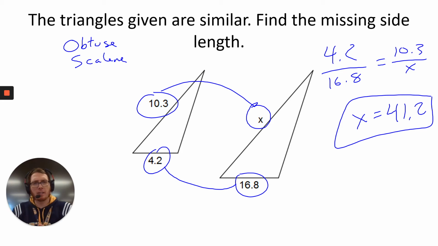One thing to think about is some people accidentally divide instead of multiply. It should make sense that that number should be larger because the original numbers on the left side are smaller than the ones on the right, because the triangle was smaller on the left versus the right.